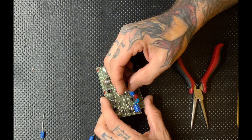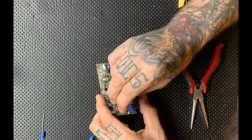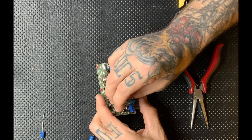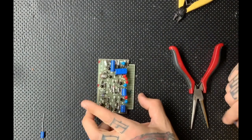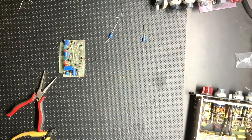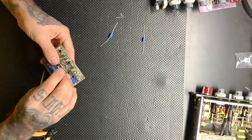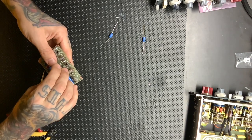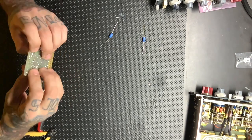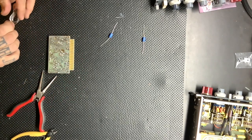So here you can see the thing I was talking about a minute ago, where I go to put the capacitor back in the same way I had taken one out and realize that the silkscreen indicates the opposite polarity. So I take a second and reference another card I have out, and I still don't think that's right. So I check the schematic. I take a break. I check the schematic and confirm that the silkscreen is correct. So here we are, another shot of me putting the capacitors in the proper direction as indicated by the silkscreen and the schematic.